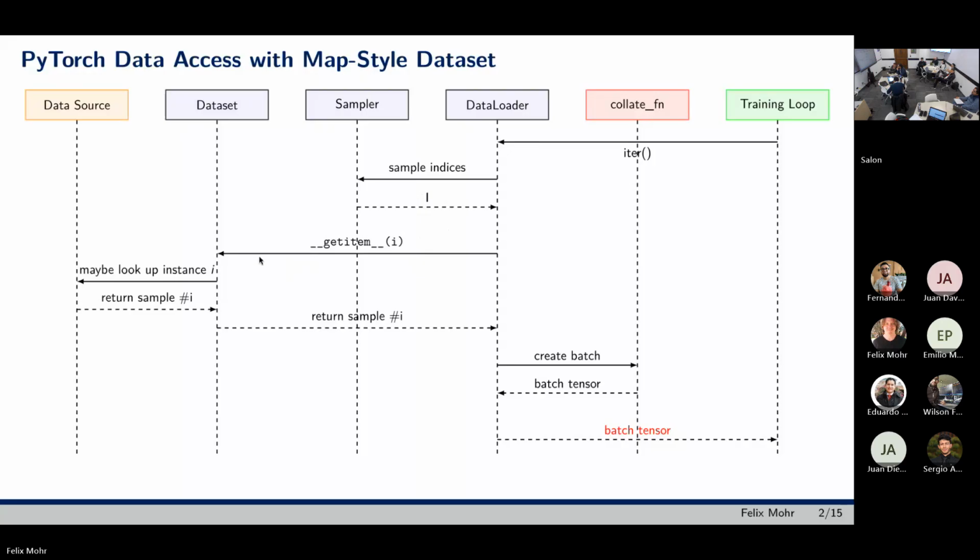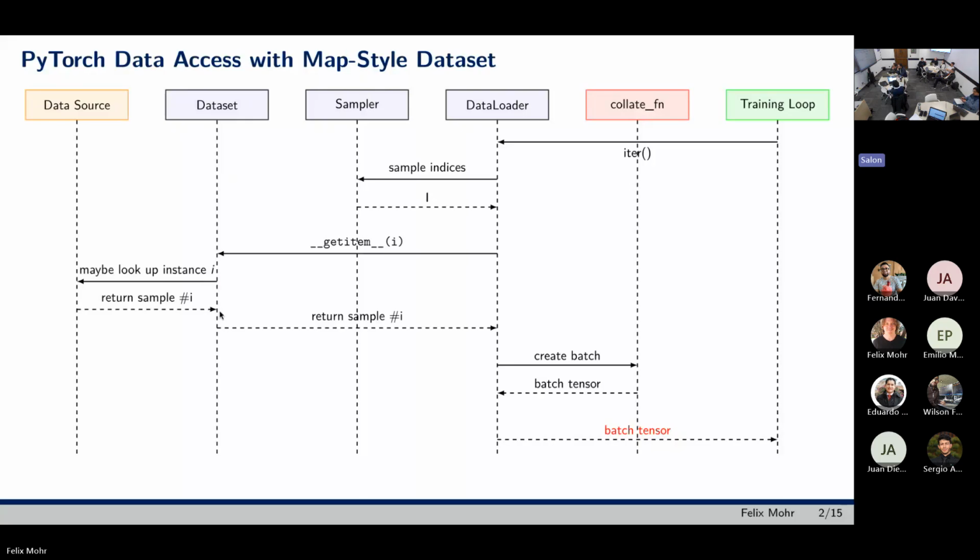The data set now can do several things. Maybe in the simplest case, it just has all the instances already stored, maybe in a pandas data frame, for example. So the data set usually is not the table itself, but it just has a pointer to the actual data source. This data source could be, for example, a pandas data frame, or a NumPy array or whatsoever. And the data set then just asks, okay, give me your instance number i. So this is maybe just a forward logic, but it can do a bit more here, and we will see also in a bit what the data set can do in addition.